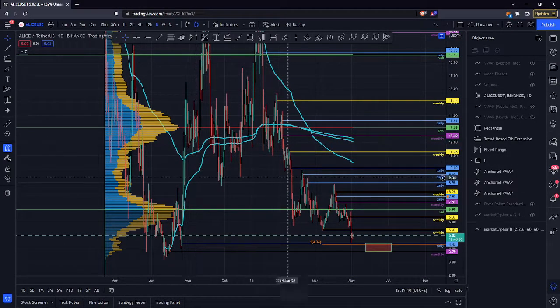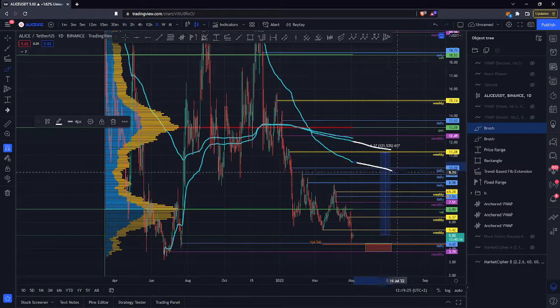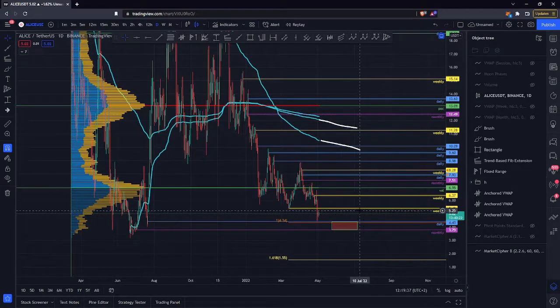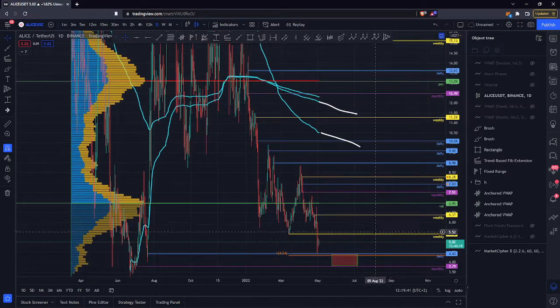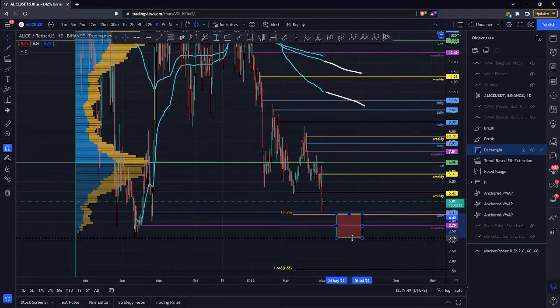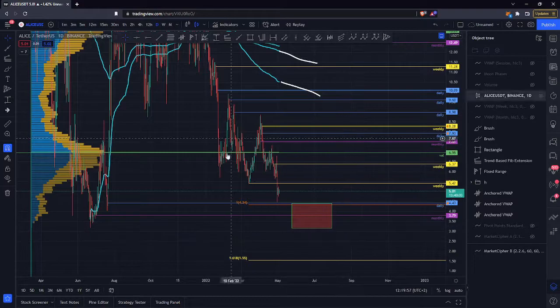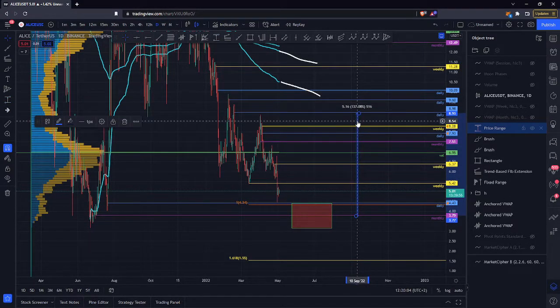We do have an important section here, so the rise to this weekly, these VWAPs will probably come also close to that. So this would be a first area of interest for taking profits, maybe taking shorts. So basically we want to be alerted if we get there, taking these highs and taking these lows maybe, and then seeing some bullish market structure on the lower time frames would mean that we have a possible rise of, let's say, maybe 100%.